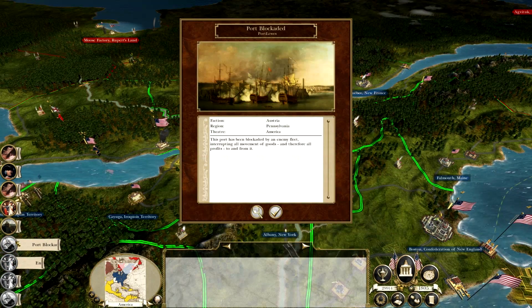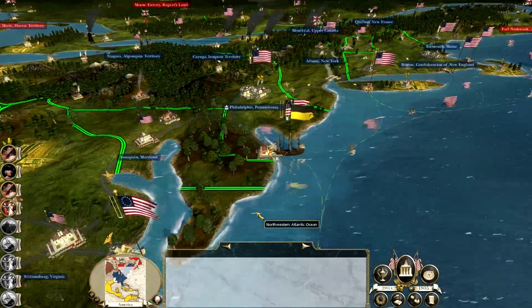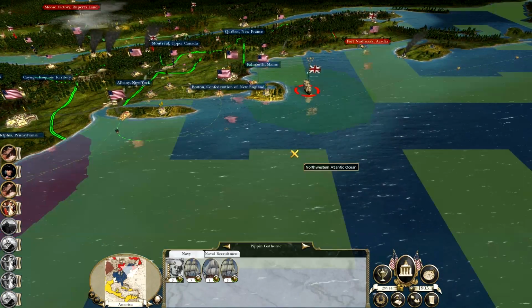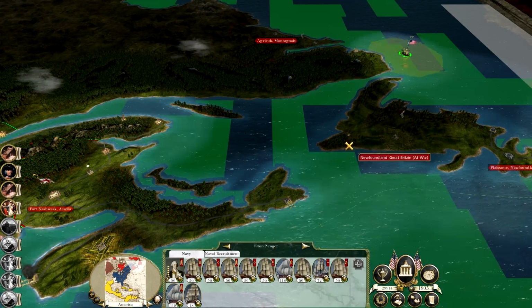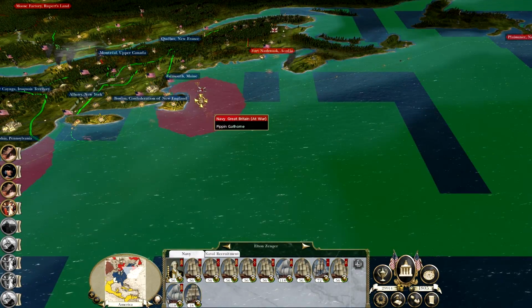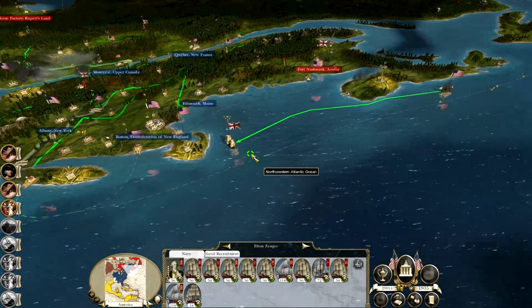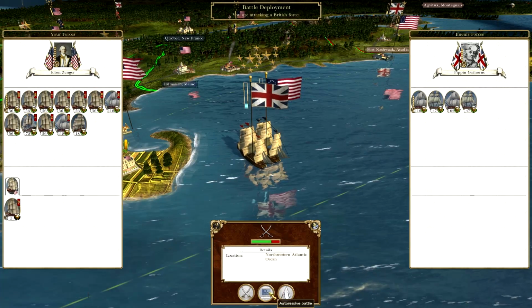Mohawk. Port blockaded. Port Louis. Let's lift the blockade as quickly as possible. A couple of ships. I'm going to have to move my ships here that are raiding. We'll send them back. That's a good thing about Darthmod: the fleets' movement range is awesome. So we'll quickly win this.